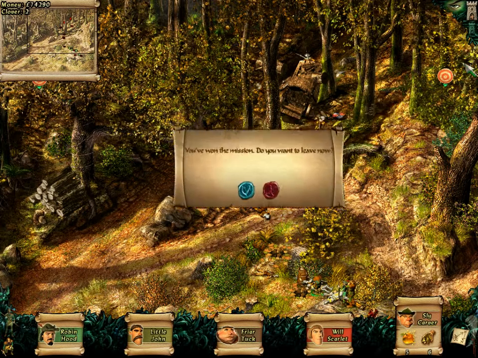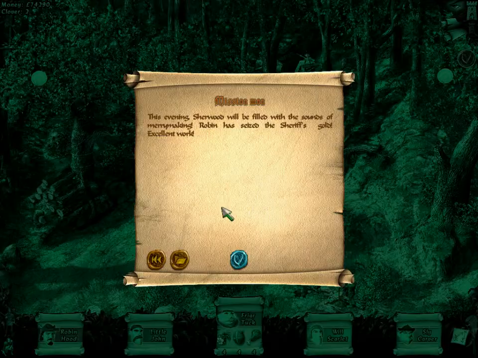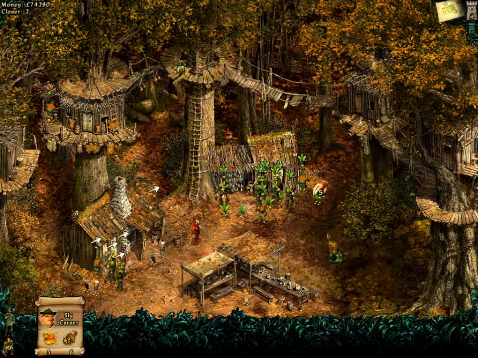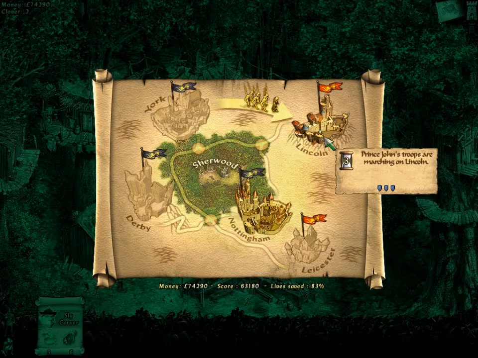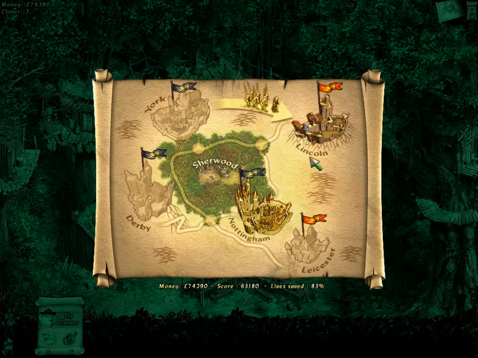Thank you, my child. Oh, there was multiples. Okay, I'm like, why isn't anybody tied up over there? Life spared 12 of 18. That sounds about right. It would have been 13 if that spearman did not literally get in the way of me shooting the archer. What do we got now? Prince John's troops are marching on Lincoln? I remember this type of thing specifically, but I did not know it was actually part of the game just yet. I thought it wasn't until we got further in the story that this thing happened.